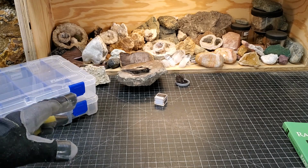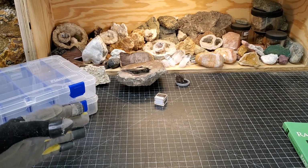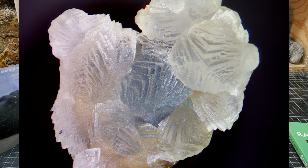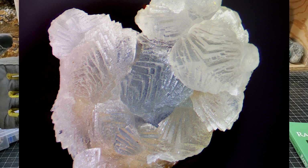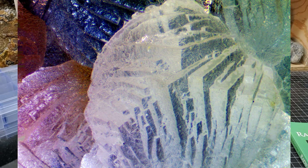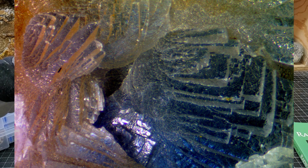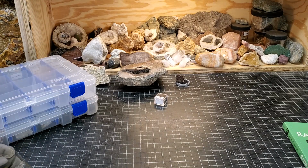But it's nice for taking photos with the microscope. So this piece of ROMed calcite is very cool. And I've been playing around with the microscope to try to take better photos, different lighting, doing different things in post-processing to accentuate different features of the mineral that I'm taking photos of, to aid in the identification process. And it's all around very cool.